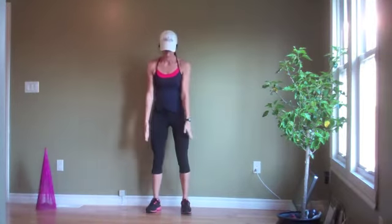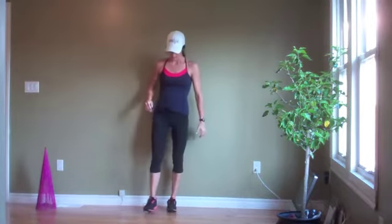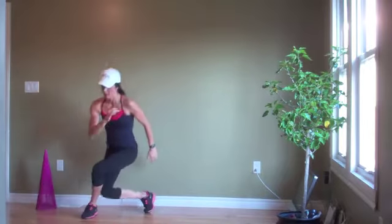Okay, leg straight, crossover lunge. Okay, leg straight, straight the whole time.